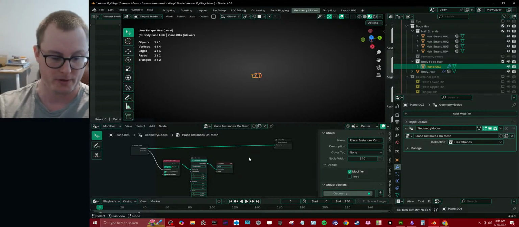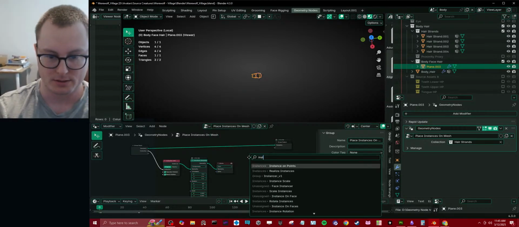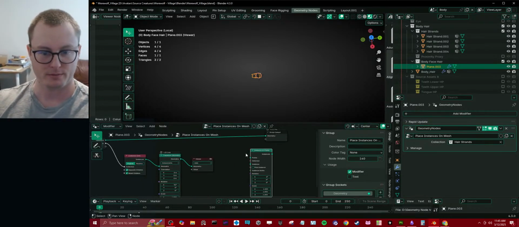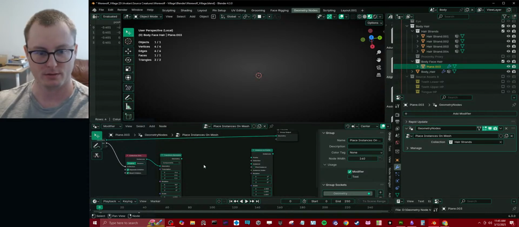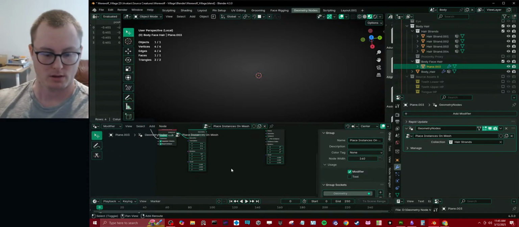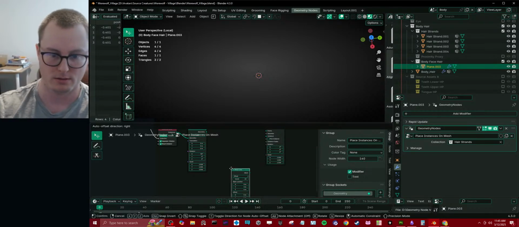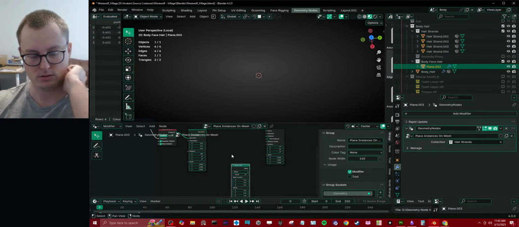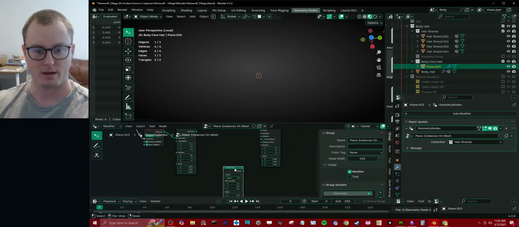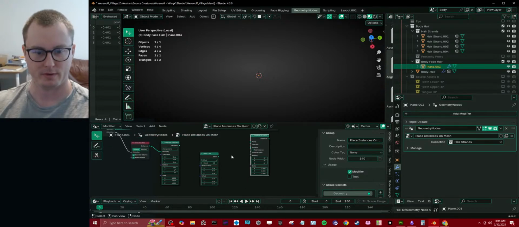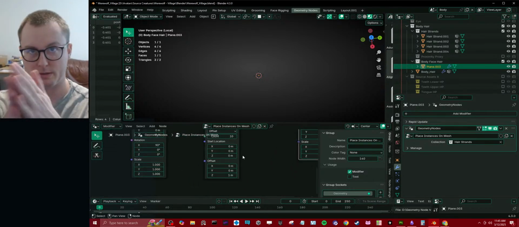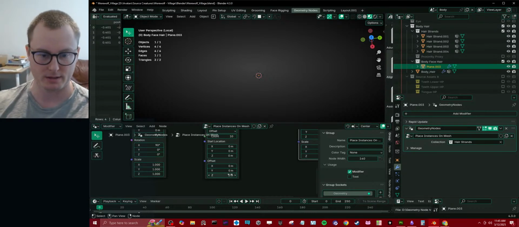This will be pretty simple. Then we're going to instance on point these objects, but we'll make a mesh line. We want to place them in the UV space, so not on Z, but from 0, 0 to 1, 0.